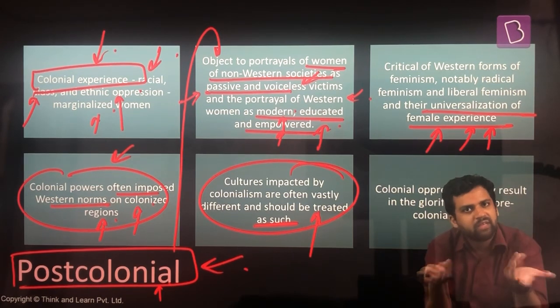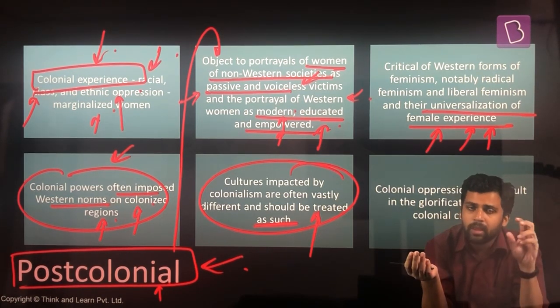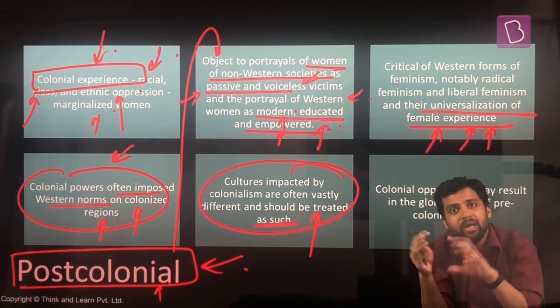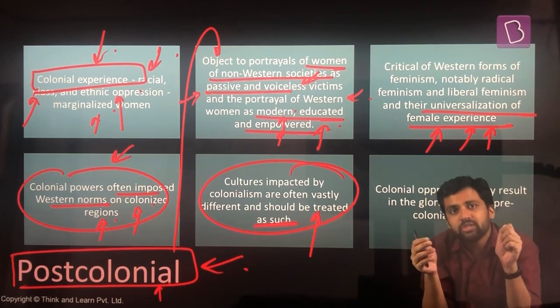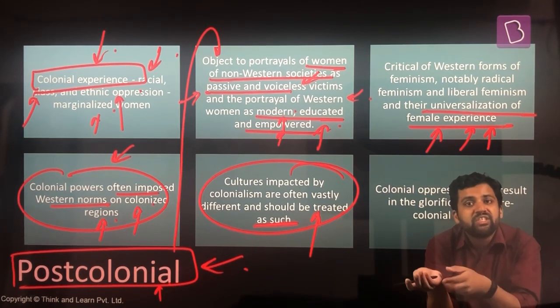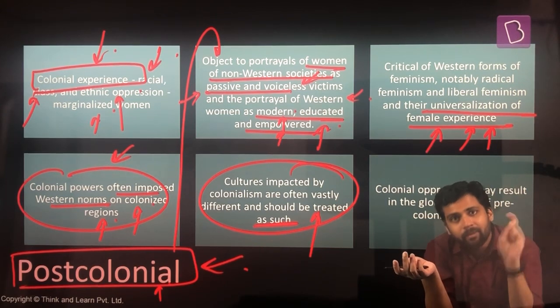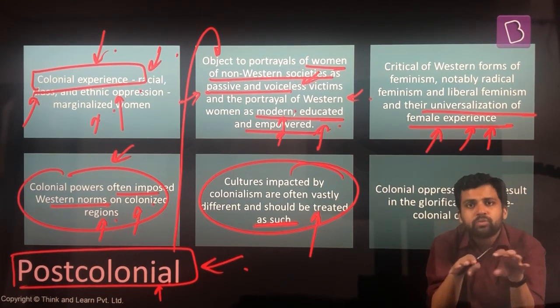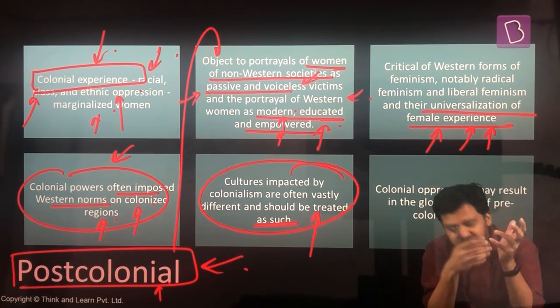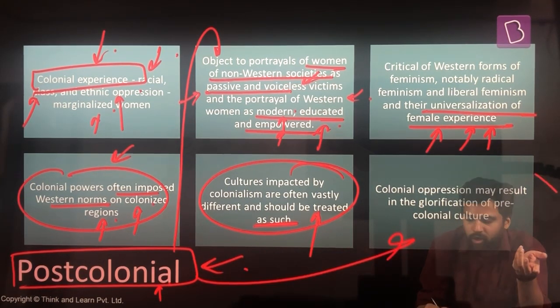In India, Sati was there, and the Britishers were trying to draft a law for the abolition of Sati. But people here in India were against the Britishers, so whatever the Britishers did, they tried to oppose. So there was resistance to a law created by the Britishers to reduce inequality between men and women. This is also something which is analyzed and studied by the post-colonial feminists.